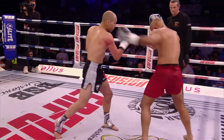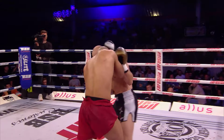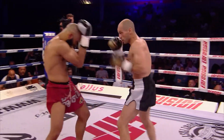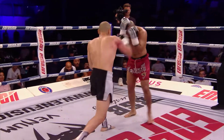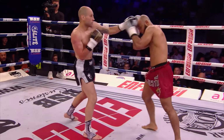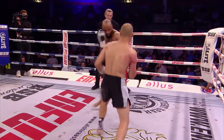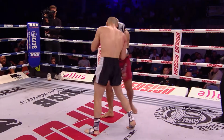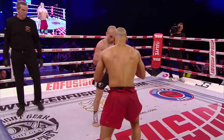Bruhl does not want to give him space so he can kick. Trying to block it now, isn't he? Nice slip. You see, there's no body shots. Why Pietje? Not at all. Yeah, but Pietje can still box. He's worried about boxing with him. That's it. If I was Bruhl, body, head, but he goes constantly to the head. Nice kick to the body.